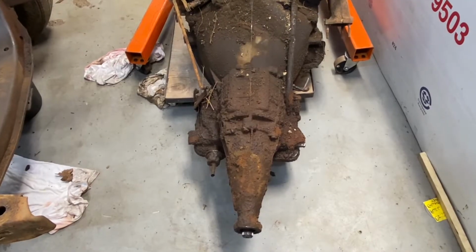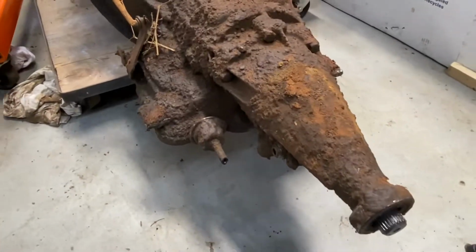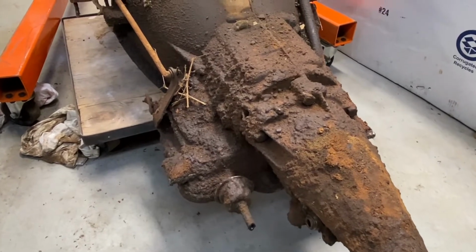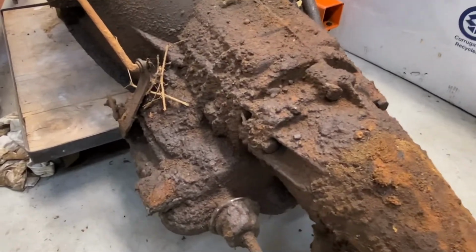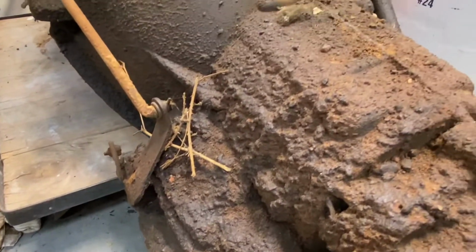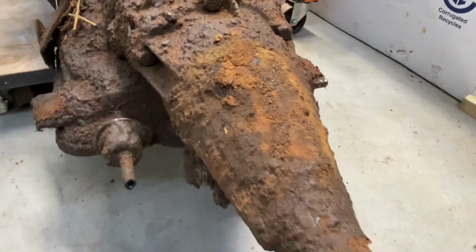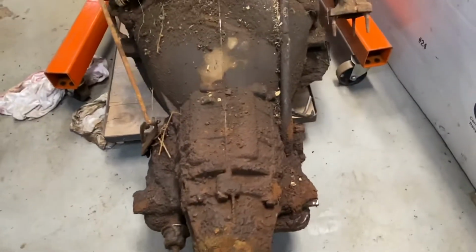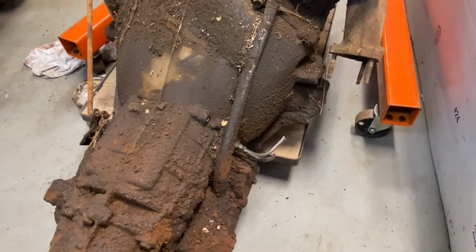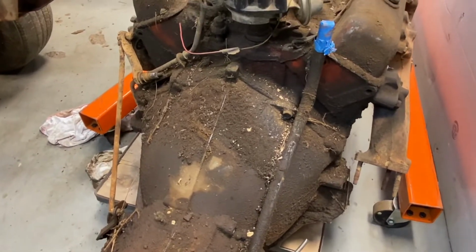So here's a look at what the transmission looks like. When I pulled this transmission and the engine out of the car, I didn't look at it that close, but the other day I started looking at this thing and wow, just how much dirt is caked on here from the oil that was leaking on this transmission. And he lived like 3.5 miles down a dirt road, and it was rough as a washboard when we were going down to get this thing.